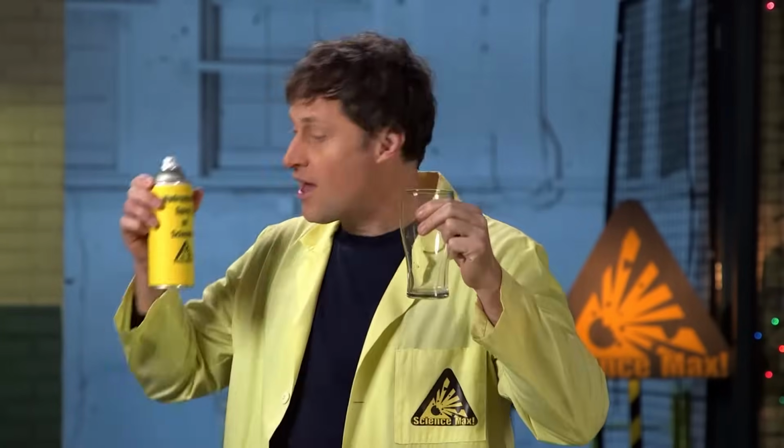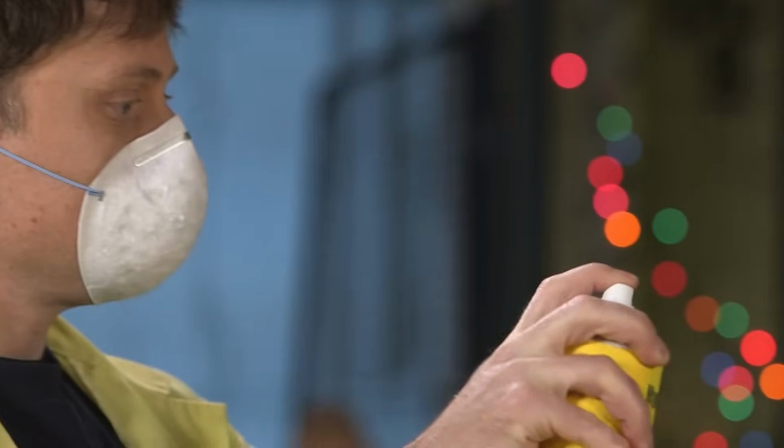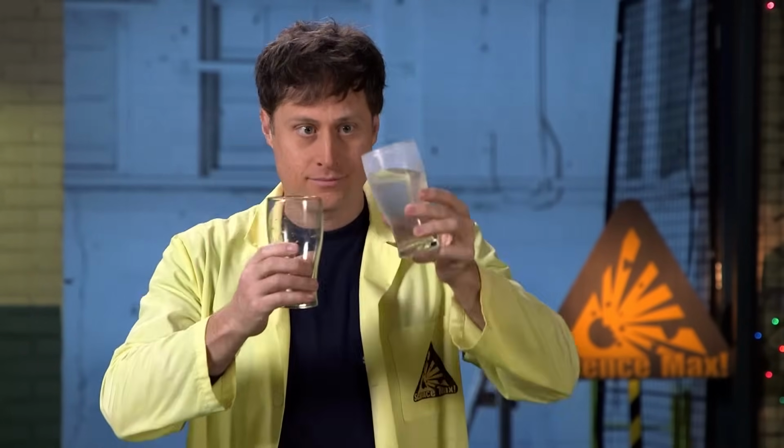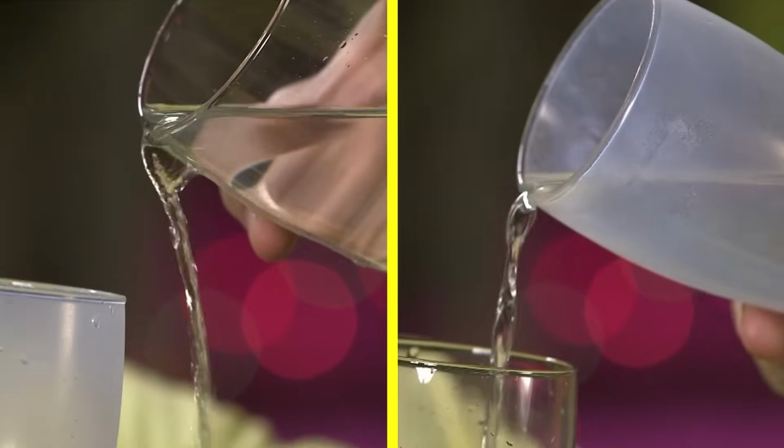So let's do an experiment and coat this glass with hydrophobic spray. Now, hydrophobic coatings repel water. So if it's repelling the water from the outside of the glass, will we still have the same problem? Well, let's find out. Hydrophobic coated glass, non-hydrophobic coated glass, or just regular glass. Water likes to stick to surfaces, but it can't stick to one coated in hydrophobic coating.